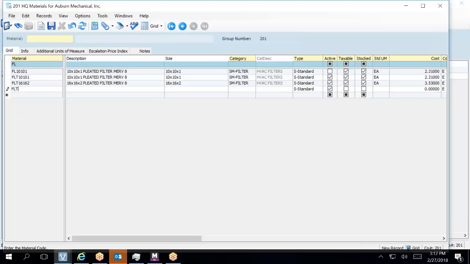Now, would it help if we actually copied and then just overrode some stuff? Because I can use the copy record on this one. You have to override everything. But I don't have to put in a 1 and a 1, but it all depends if you want to, because we have to do another one. There's 2 different size filters on this one. But while she's here, because she creates both of them, she knows she has to create 2. Sure. Oh, 16 by 24. Oh, gotcha. 16 by 16 by 1. 16 by 24 by 1.